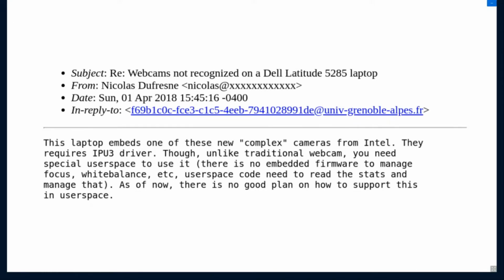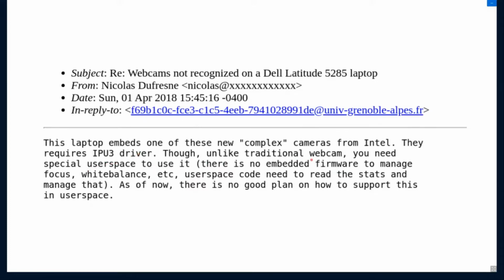So yeah, this is a reply on a mailing list. Web camera not recognized by Dell Latitude, this specific model, because it was shipped with an IPU3 camera. The reply was, and I will just read it out: laptops embed one of these new complex cameras from Intel. They require the IPU3 driver.